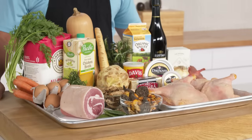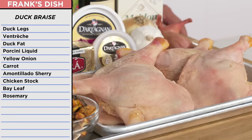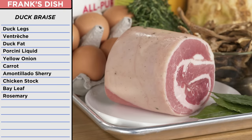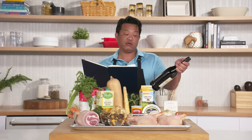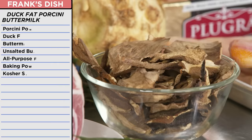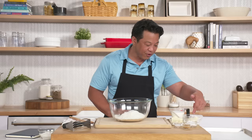I was going to make a duck pot pie with a porcini buttermilk biscuit, some roasted vegetables, and a beautiful porcini gravy. For the base of my pot pie, I had moulard duck legs and ventresche, which is a French pancetta. Along with duck fat and a fine-aged amontillado sherry. I was going to make my own porcini buttermilk biscuits using porcini mushrooms and duck fat. Those biscuits were going to rest on top of a lovely mix of roasted mushrooms and root vegetables. And of course, more duck fat — quack quack.